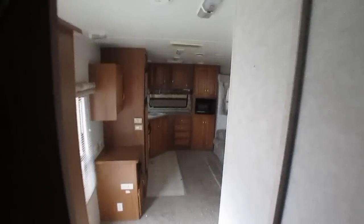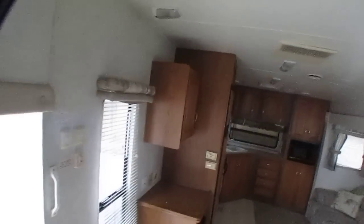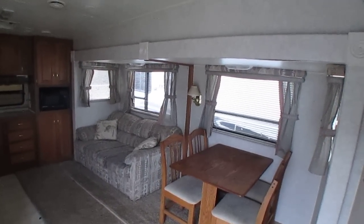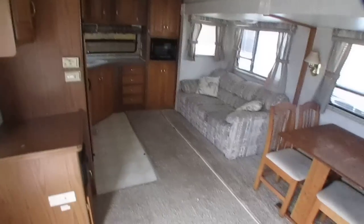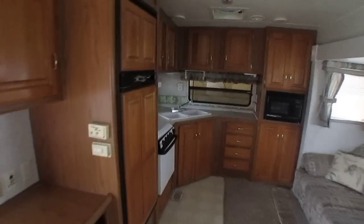And I mean, it is what it is, folks. It's $69.95. If you're looking for a cheap fifth wheel to move somebody in or use it just for a weekend toy or put up somewhere on some property and leave, you can't go wrong here. You really can't. And it'll sleep up to 4 people, but you've got tons of space in here to throw an air mattress in if you need to sleep a couple more.